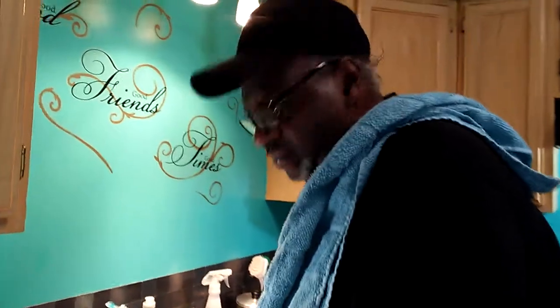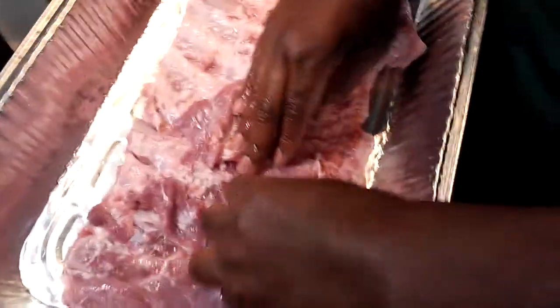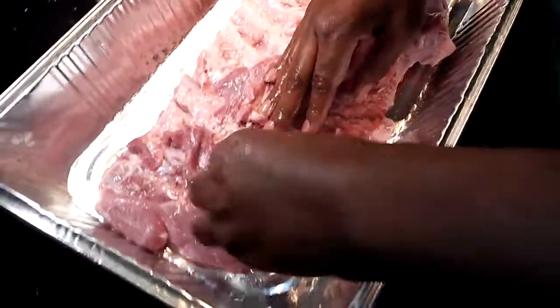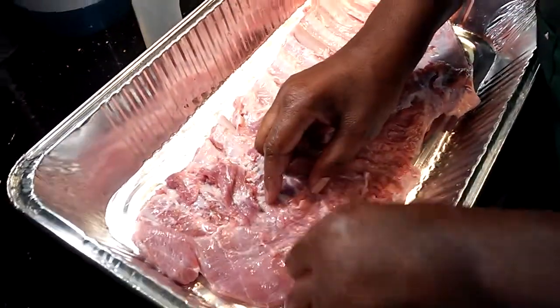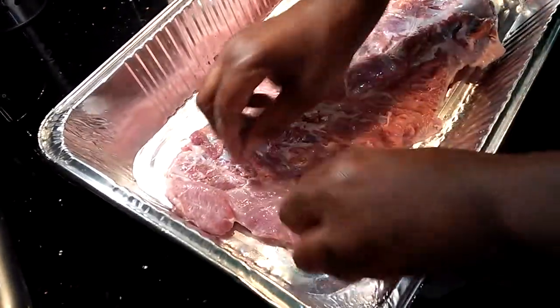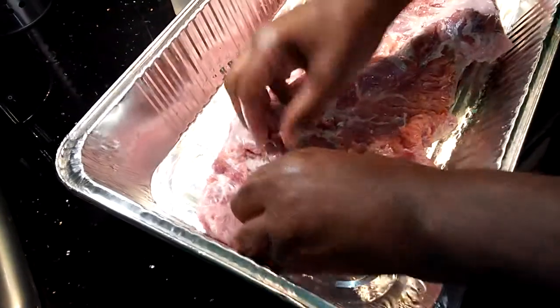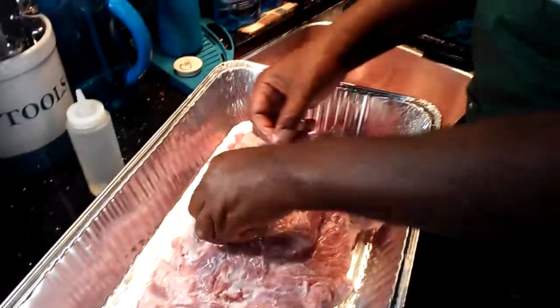I have cleaned and cut off as much of the fat and membrane as I could possibly get off. You know, this is a really tedious, hard task. And I don't know if people want to take all the time trying to get all of it off. But this is the best that I'm going to do. Like I said, I didn't say I was an expert.